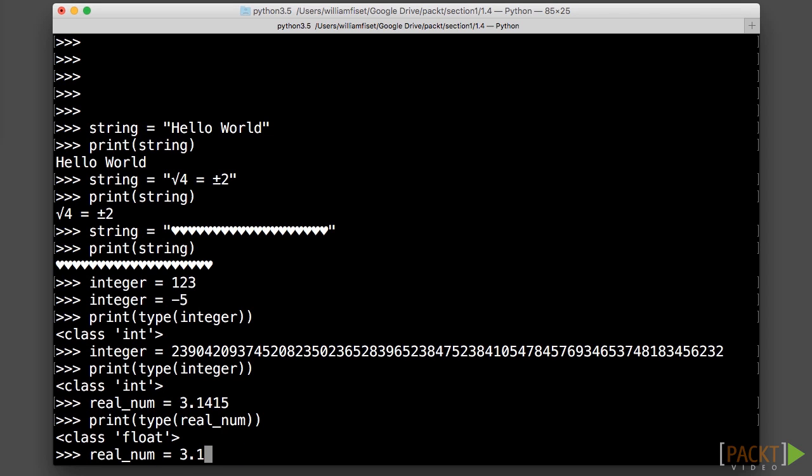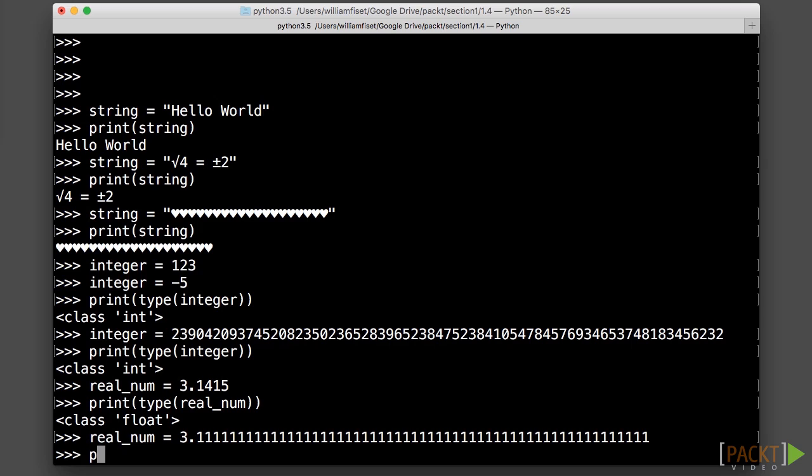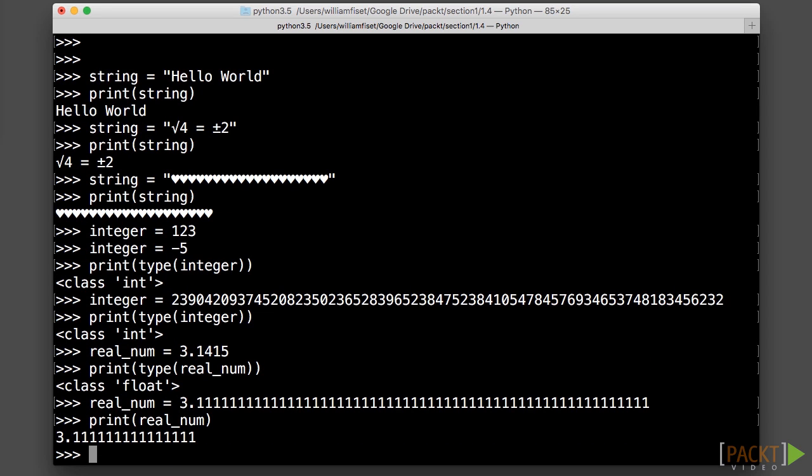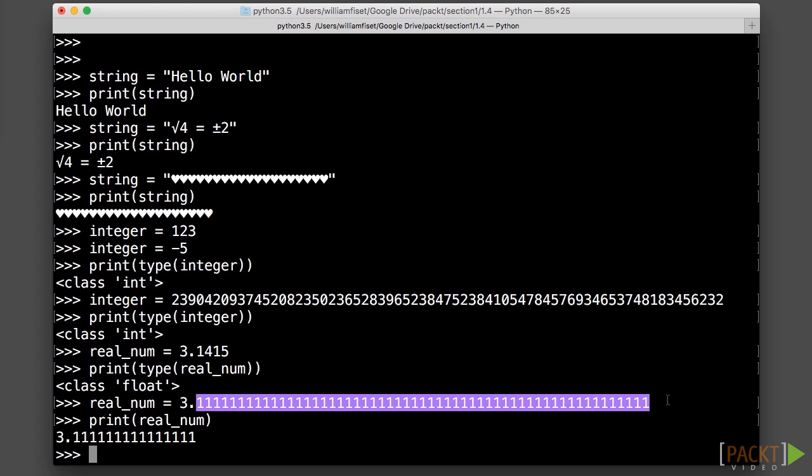Now let's see what happens if I do this. I give it the number 3.1 and I give it a really precise precision. Now you would expect that I get the same real number back if I print it out. However, notice that Python has only retained a certain number of decimal digits for the precision of this even more precise number.